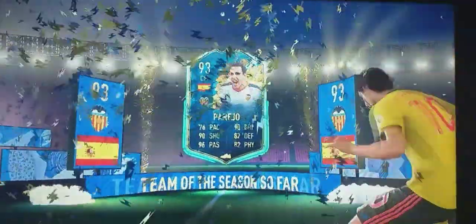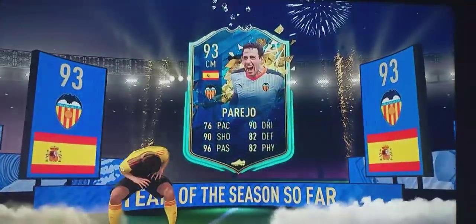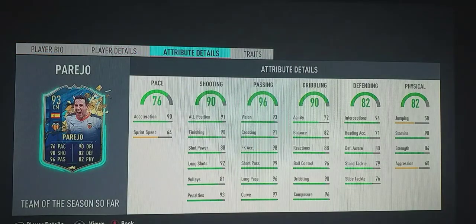Spain. Centre mid. Peleo. His sprint speed is bad. He's okay though, could have been worse. Could have been the Messi troll. He is cheap. 64 sprint speed. Other than that, he's good. 72 agility maybe.